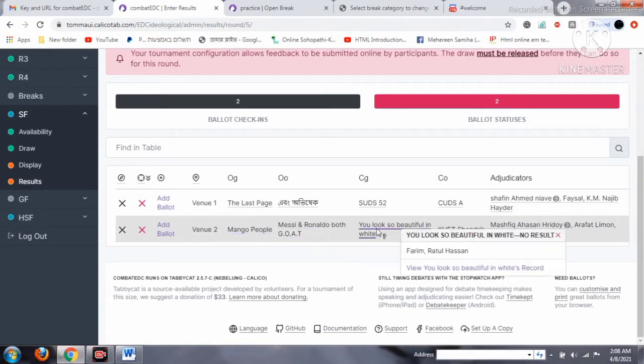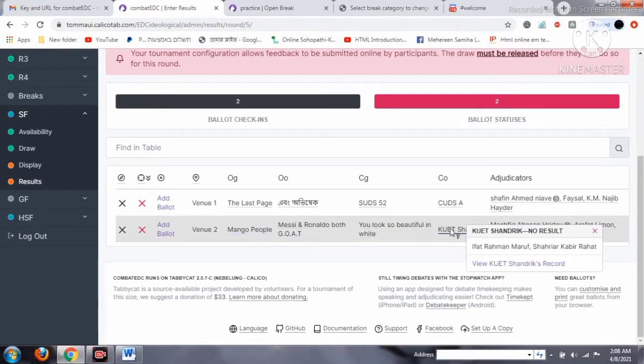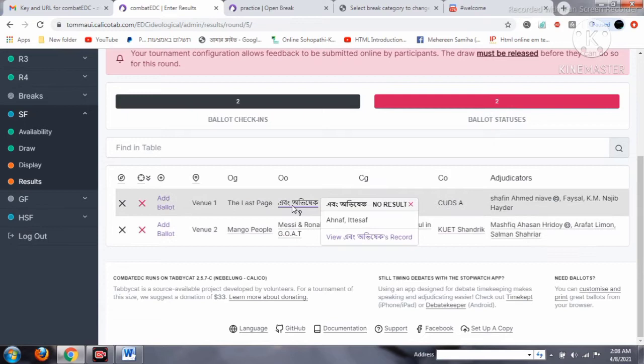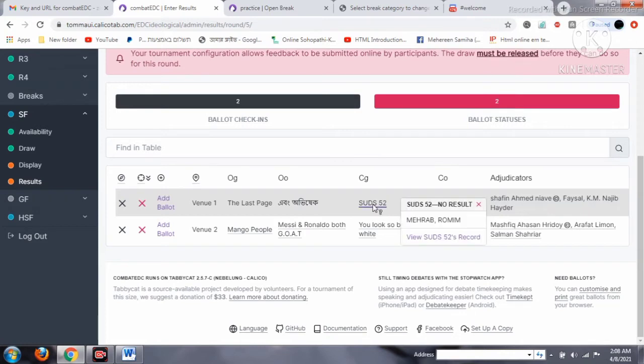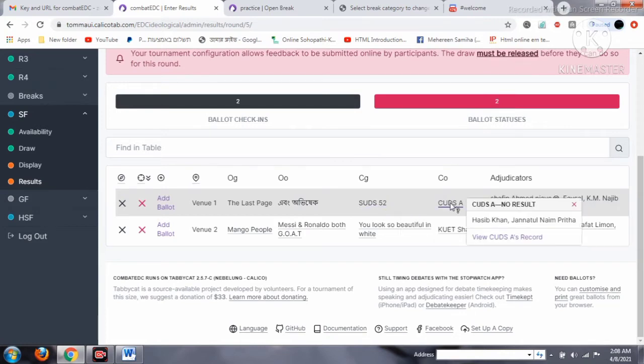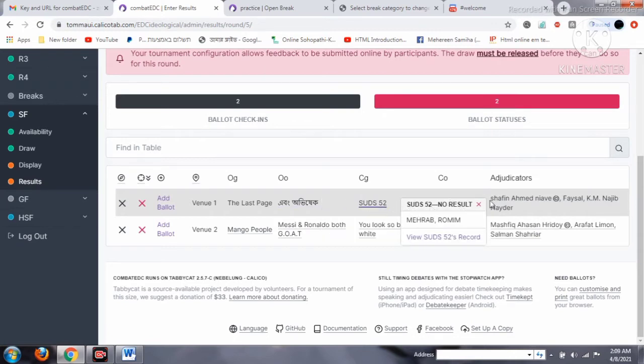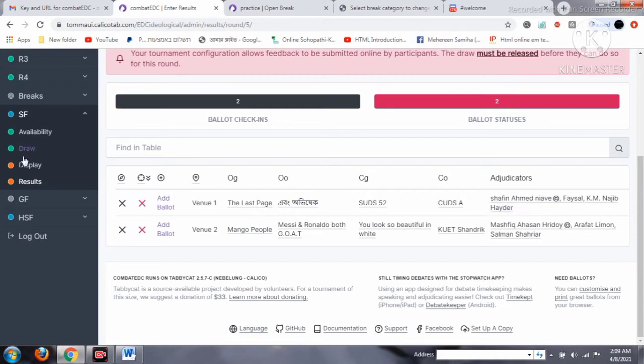So right now I'm submitting the semi-final results for the recent tournament I already ran. If you don't clear the results in the quarterfinal, you will not be able to generate the semi-final, that means the next post-breaking round.